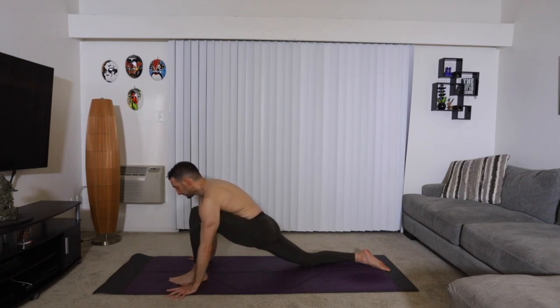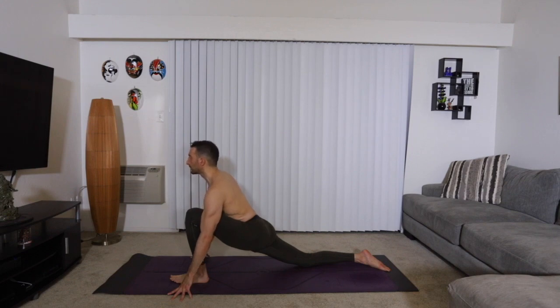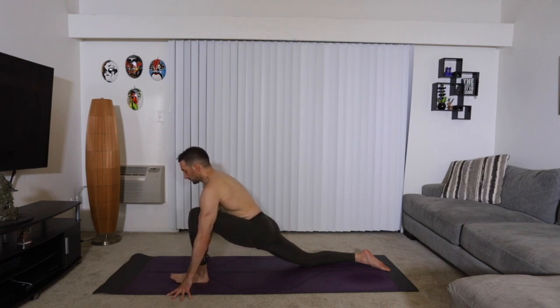Inhaling and exhaling. Pelvis forward and down. And then you might even come onto the fingertips here, lifting chest upward and forward as you draw the belly in. Deeper stretch through the groin, gentle here. You don't need to go as low as I'm going, or you could go lower if you want, right? So I'm not that flexible, obviously, but, you know, we'll just go where we can. We want to constantly be aware of the sensations. You don't want to overdo it.